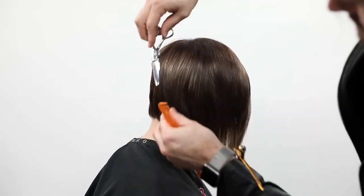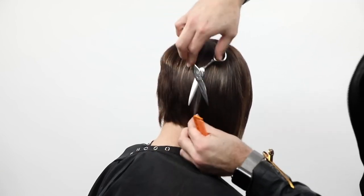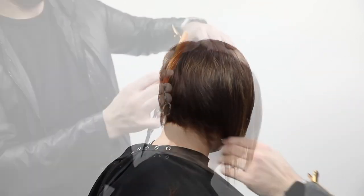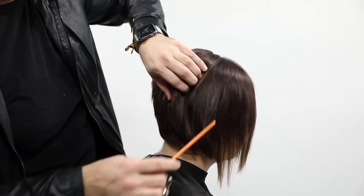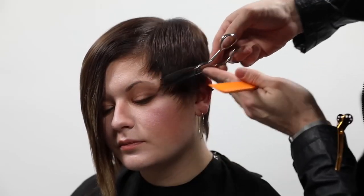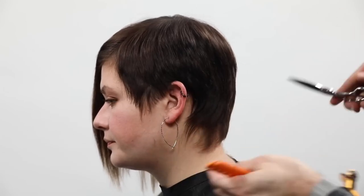This is the Mizutani puffin scissor - it's a dry cutting scissor. I'm going through the back portion of the head where I pushed all that weight, doing a bit of slide cutting with the puffin. The reason it's a dry cutting scissor is you can see how thick the blades are - they have a ton of power to cut into dry hair. The Mizutani type K scissor I was using for the precision cut is great for precision cuts, but I don't want to use it on dry hair because it will dull the scissor. You use a dry cutting scissor for power cutting work so it doesn't ruin your precision scissor. After a little point cutting, I do some slide cutting just to add a little more to that fringe area around the hairline, then point cutting around the edges to clean it up while keeping it lived-in.